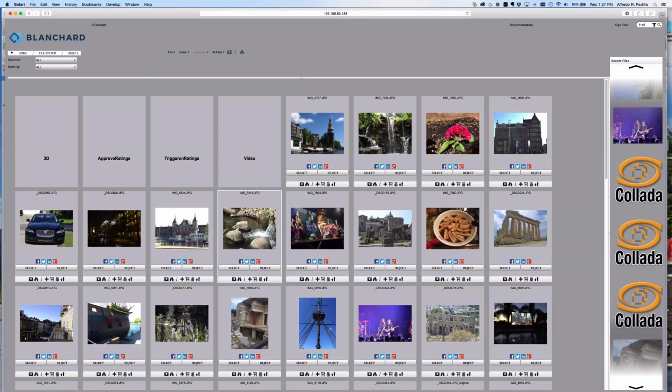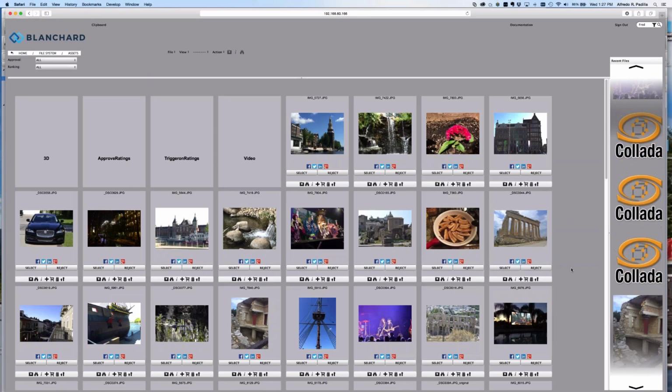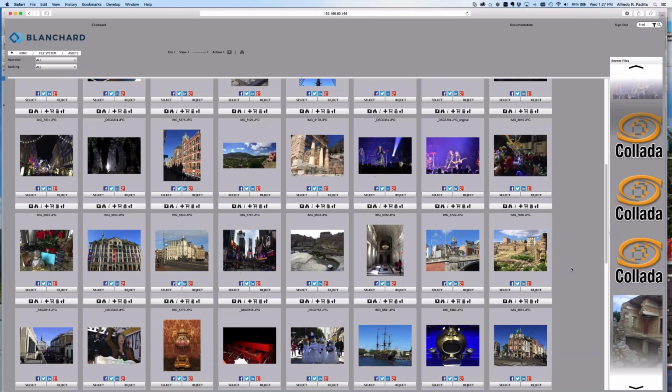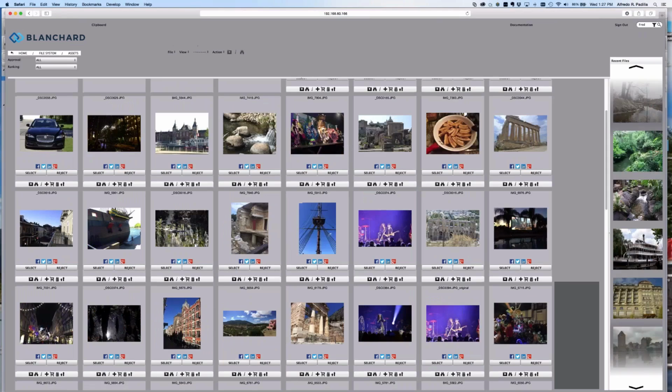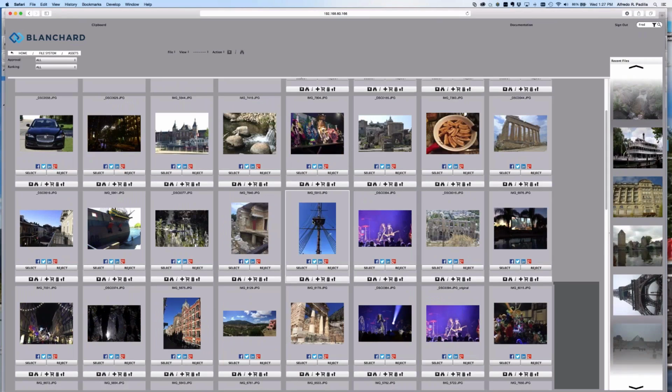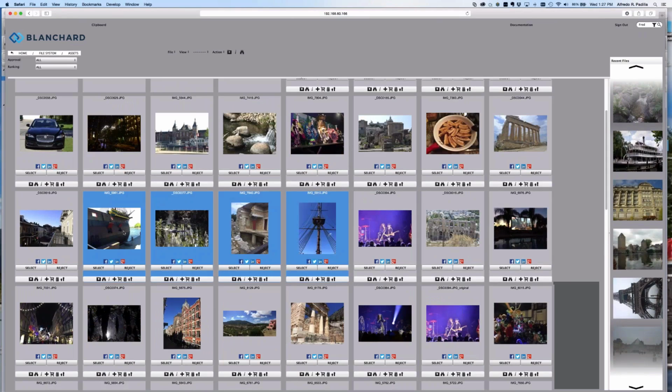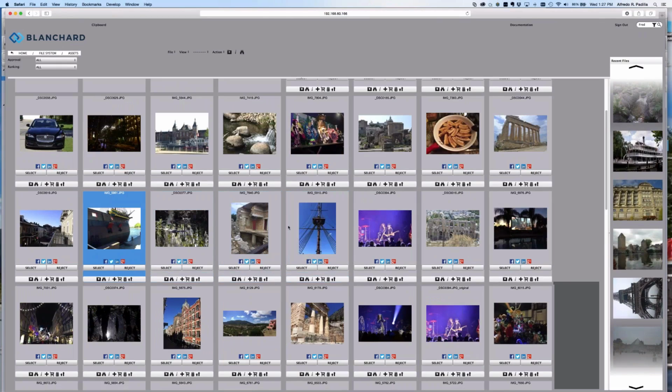So if I want to go to the file system, for instance, come in here and I'm looking at my file system view. It's more static, less control that you have inside of ES. Like I can't change the size of them other than using browser functions like plus and minus. But I am able to come in here, look at my images, launch soft proofing if I want to.